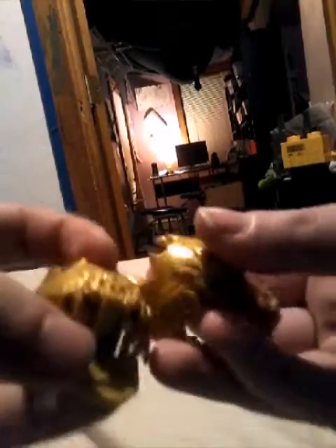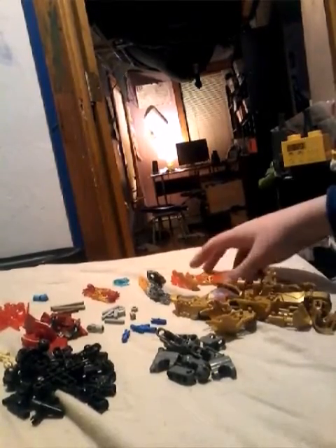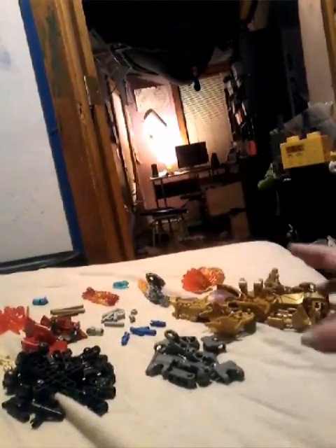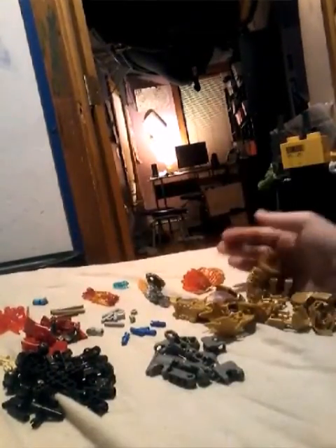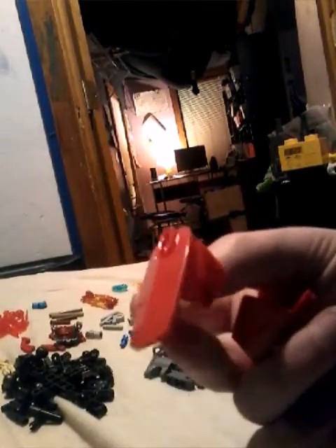Here we have the jagged armor pieces from summer 2015 — they appear to be a gold color, which is pretty nice. And then of course the crystal pieces with the gold base. This time they're in a transparent vermilion. The figure comes with not one, not two, but three unity pieces, some of which are going to be used as armor, which is kinda neat. I'm pretty sure these six-longs we never gotten in red up until winter 2016.